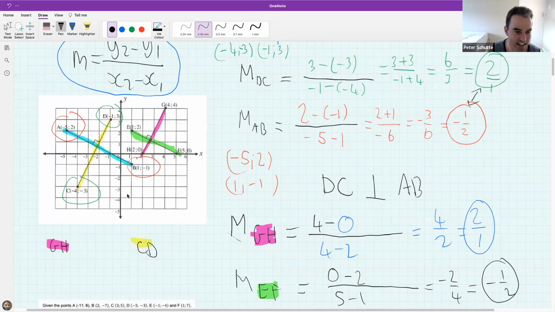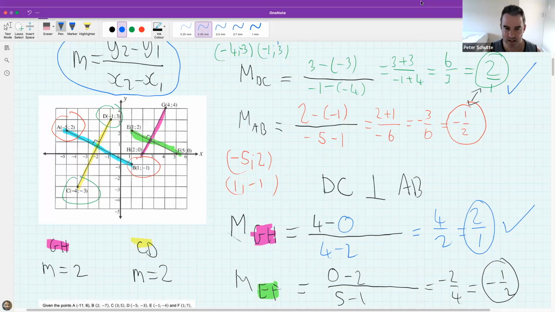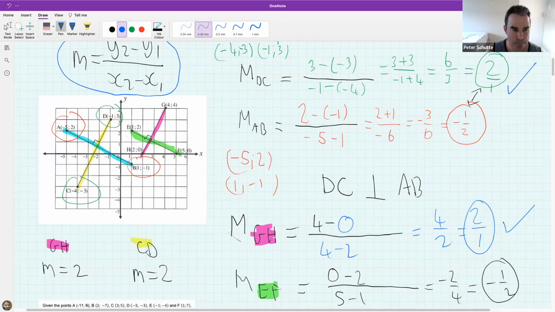Aha, Lutando and Lasedi. Yes, these are parallel lines. You can see that they're equidistant apart. And the other reason we know they're parallel is look at their gradients. When lines are parallel, they will have the same gradient. You can see that because CD has gradient 2, and GH has gradient 2. So one of the first ideas I want you to learn tonight is that when lines are parallel, they will have the same gradient, or the other way around works too. If you have two lines that have the same gradient, they will be parallel to each other. So that's an important new idea.